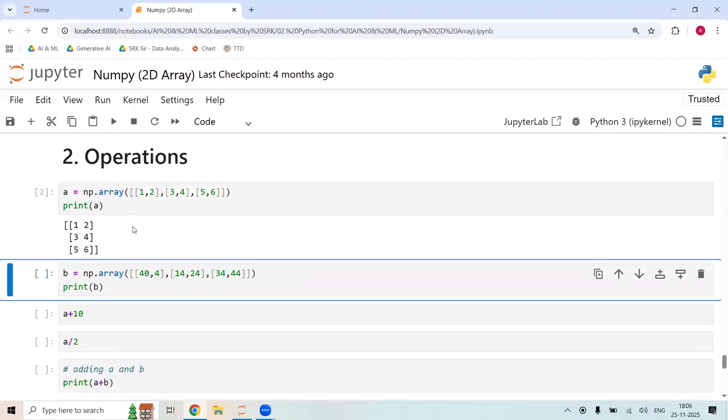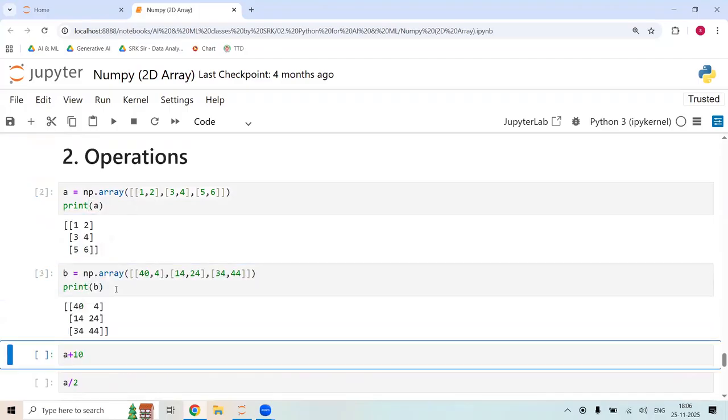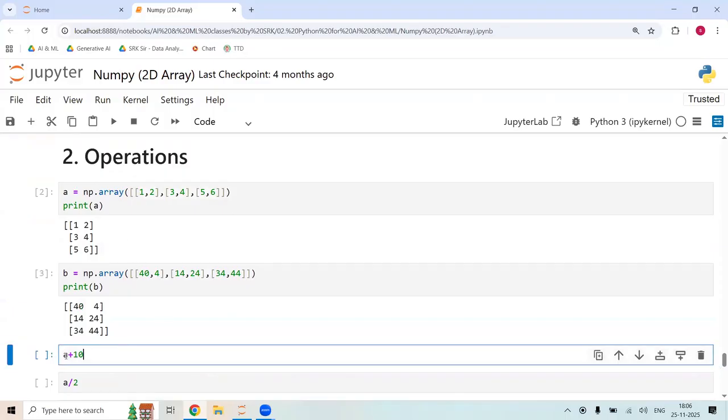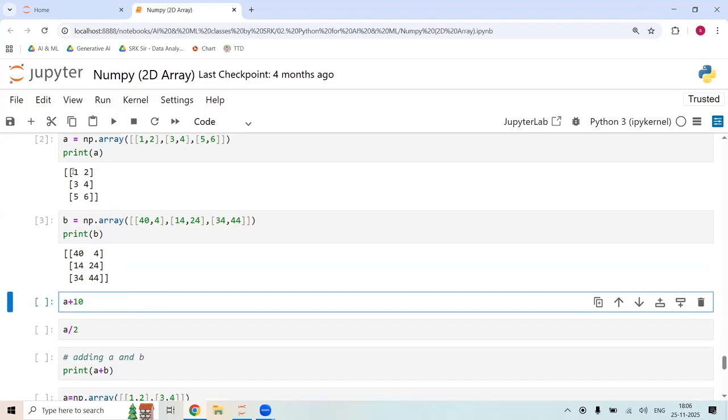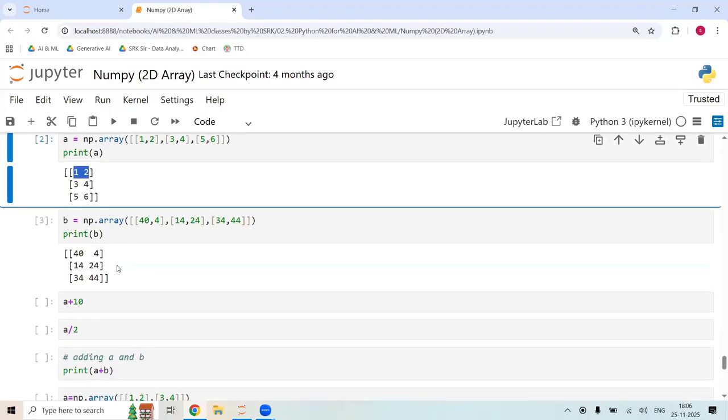For example, this is array A and this is array B. Now, if you do A plus 10, what is meant by A plus 10 is that for every value of A, 10 will be added. As we know, even in the 1D array, A plus 10 means for every value of A. The A values here are 1, 2, 3, 4, 5, 6.